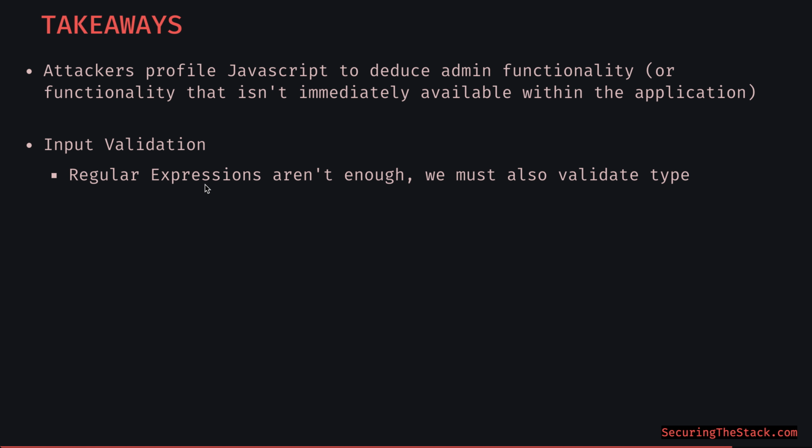So for example, what we saw here is that even if you were leveraging a regular expression, the problem was really that the attacker was passing in an object. So we would need to validate via a regular expression to certain characters, and also make sure that whatever is coming in is a string and not a query object. So we would validate on an object type. Anyhow, that's it, and we'll get into some more validation items next time. So thanks for joining me.